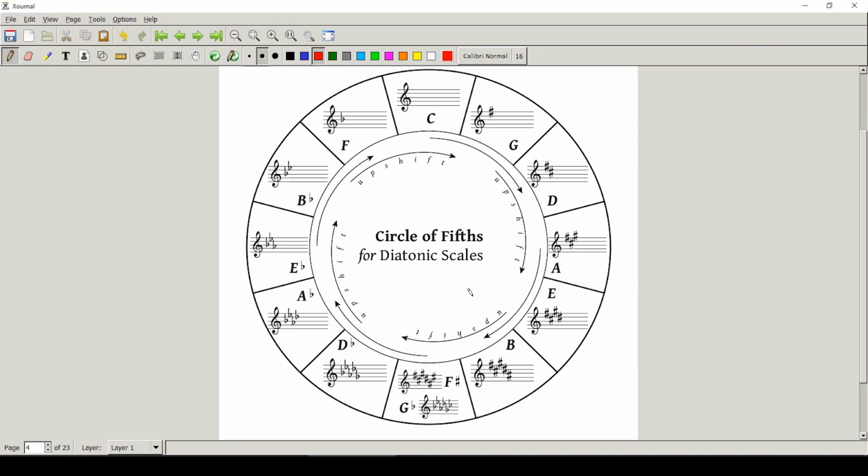In fact, one really neat thing, to come back to a question from earlier on in this lecture, is notice, by the way, that if I go directly across the circle, like from C major to this thing down here, conventionally in the circle of fifths, we show two possibilities here. F sharp major on the one hand and G flat major on the other hand. And the fact that we show two possibilities here is actually representing something meaningfully real in the structure of the circle of fifths.